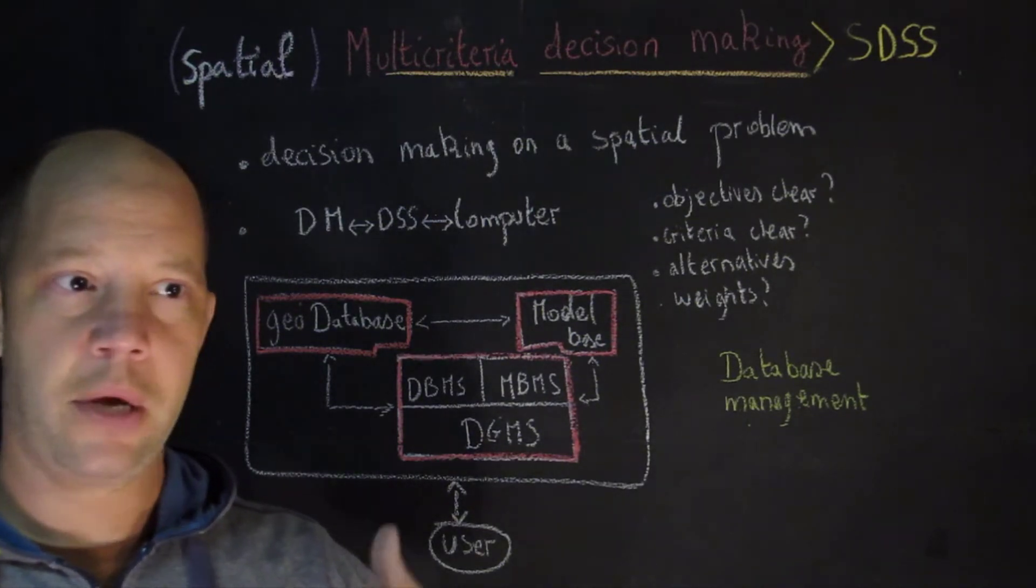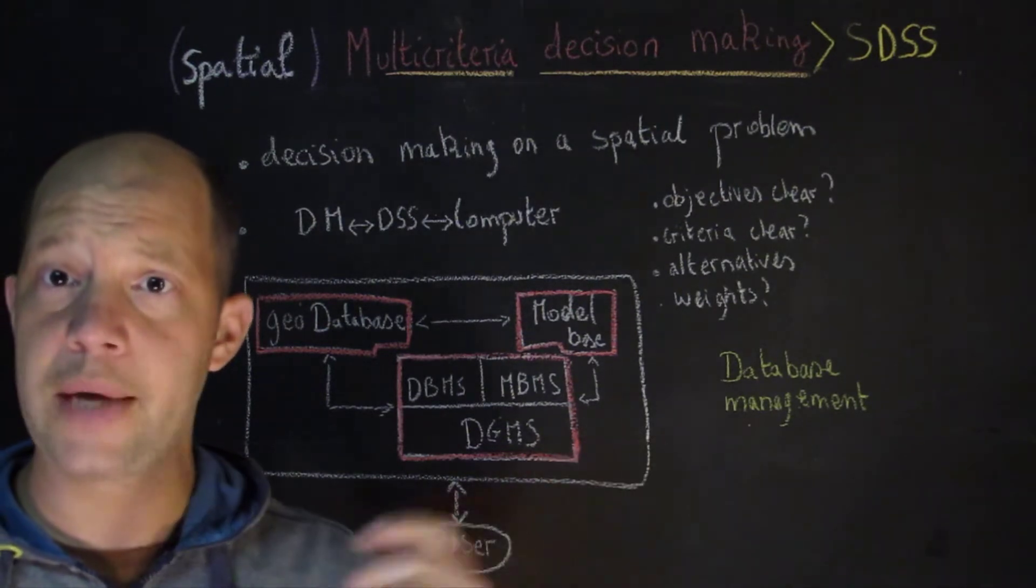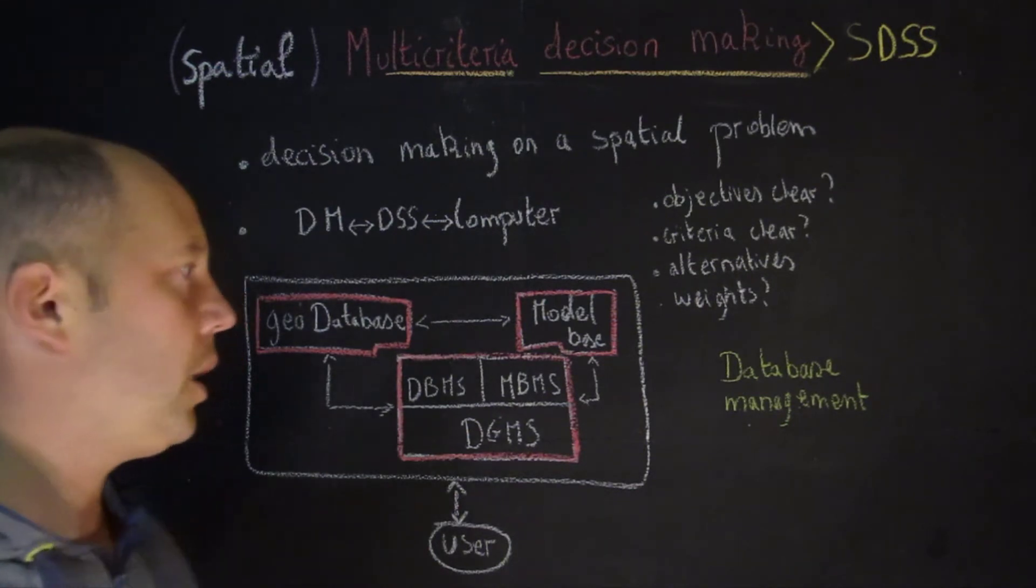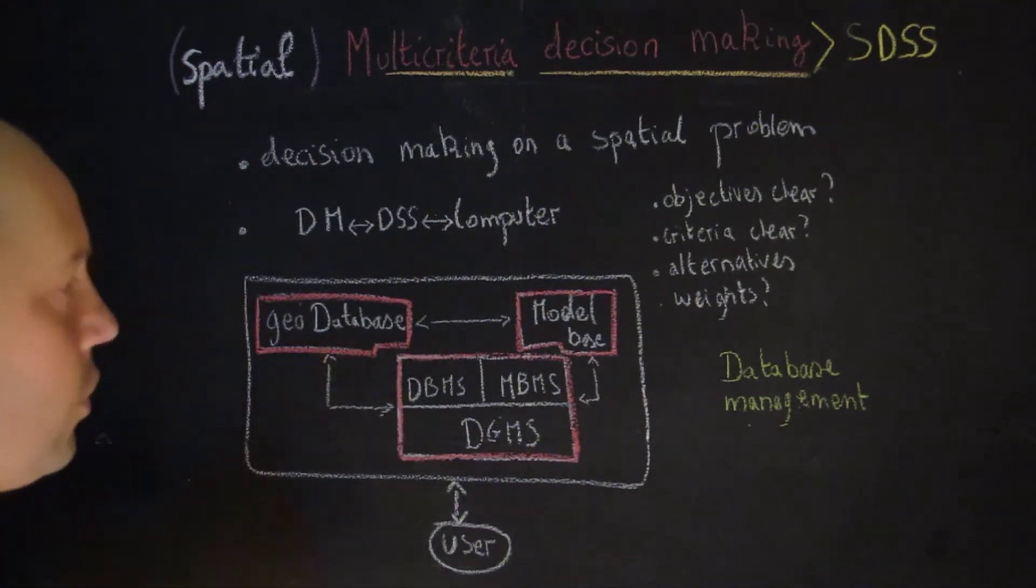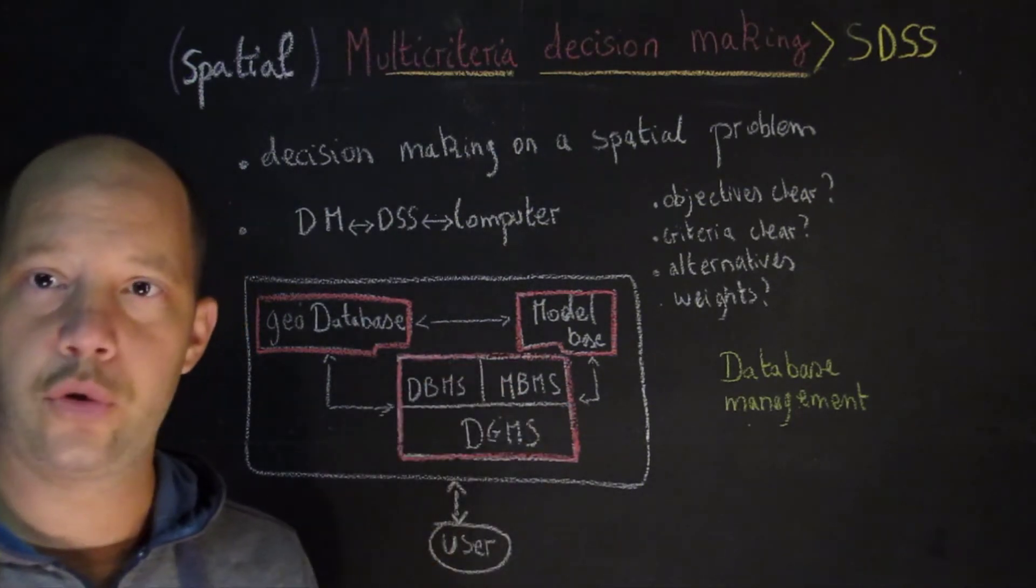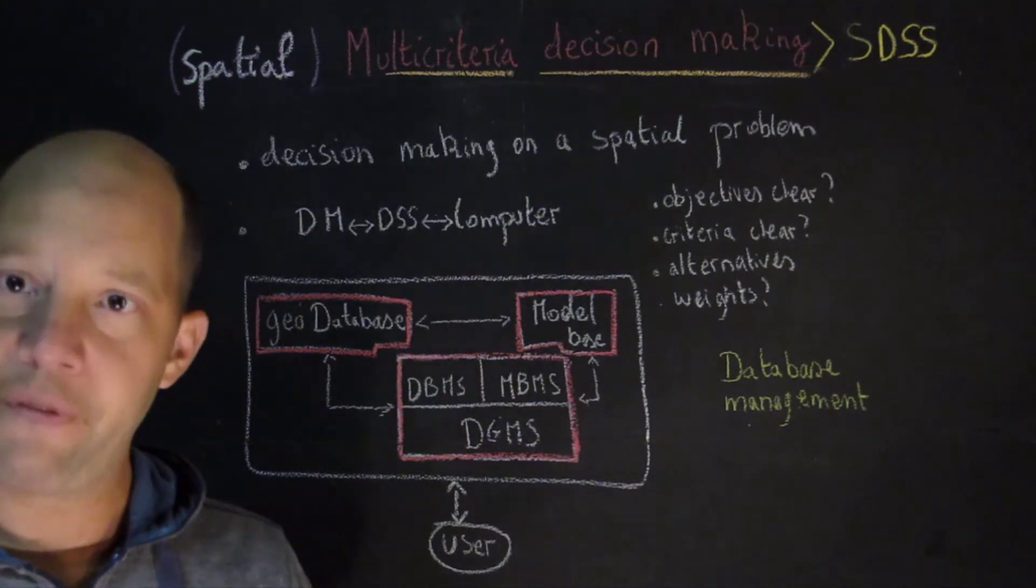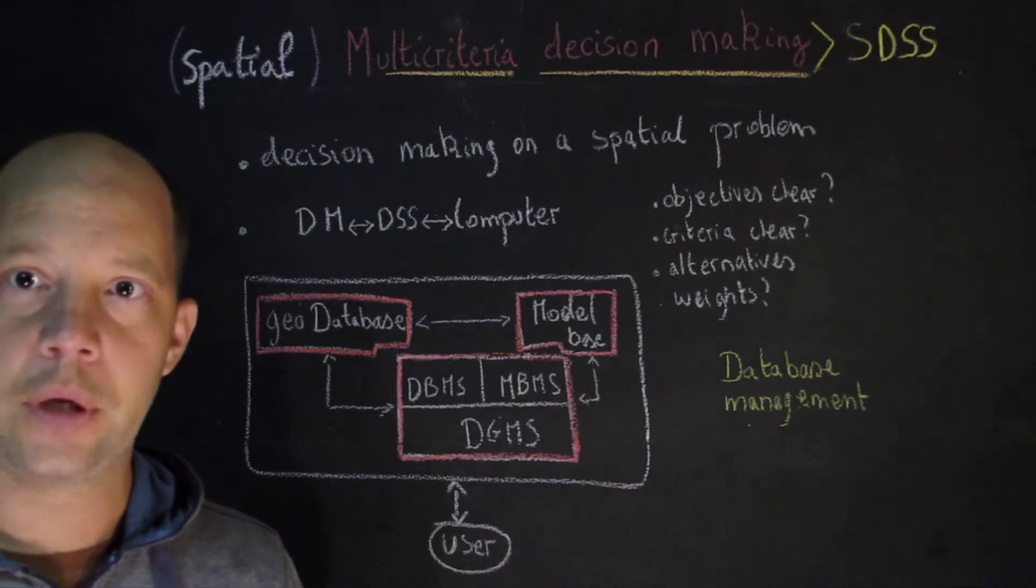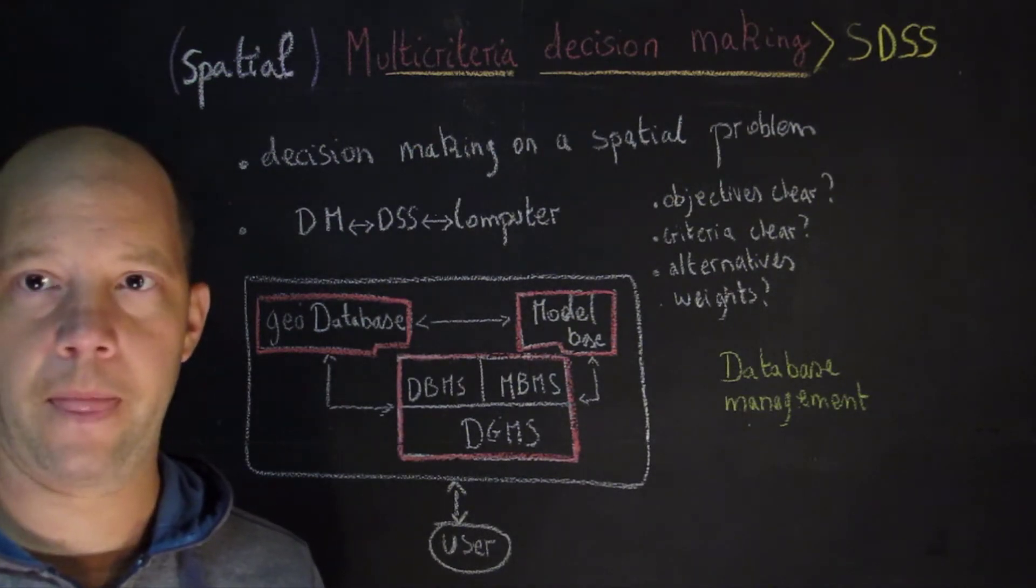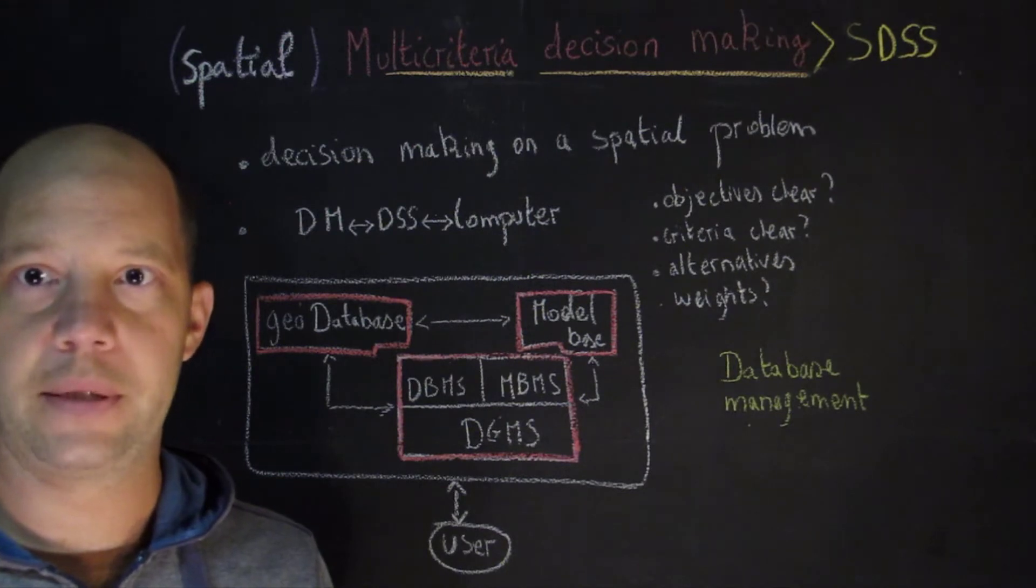Spatial data in different formats such as vector data, raster data, but also of course attribute data that are quite important. The geodatabase also allows different datasets to be linked to one another through maybe a logical relationship. And finally, a geodatabase allows you to conduct queries on the data. Any type of commercial GIS can serve as a geodatabase.